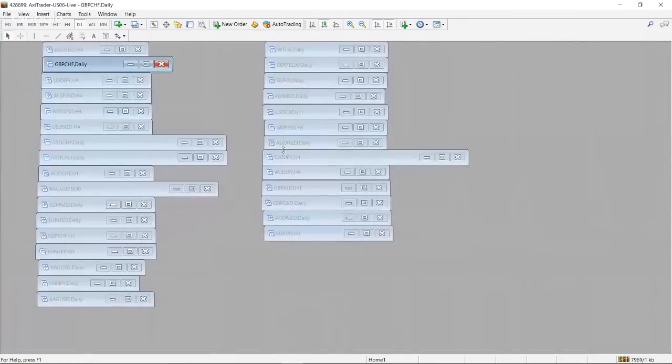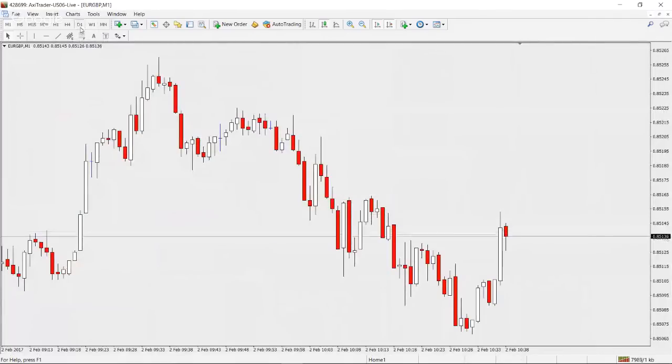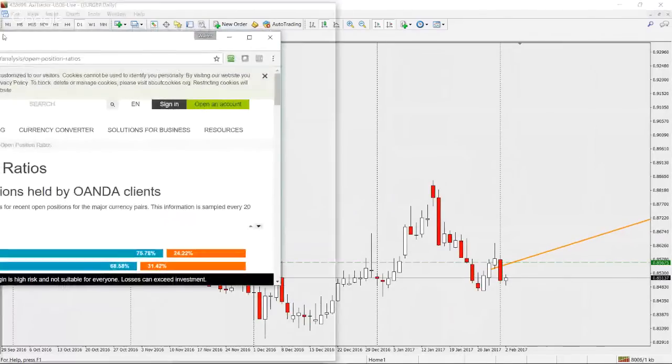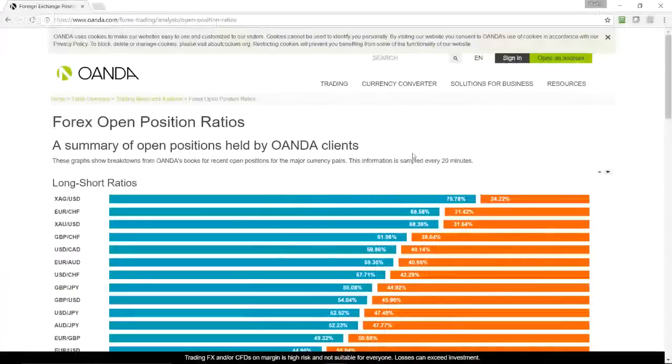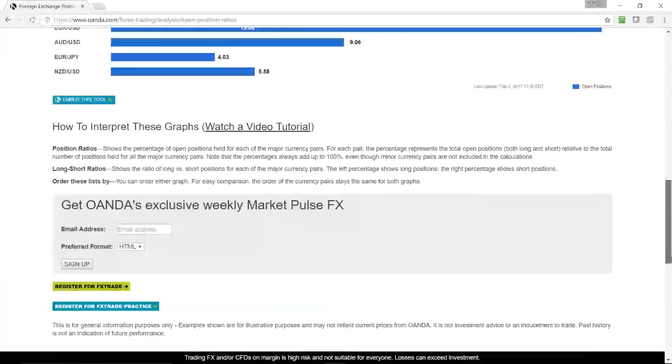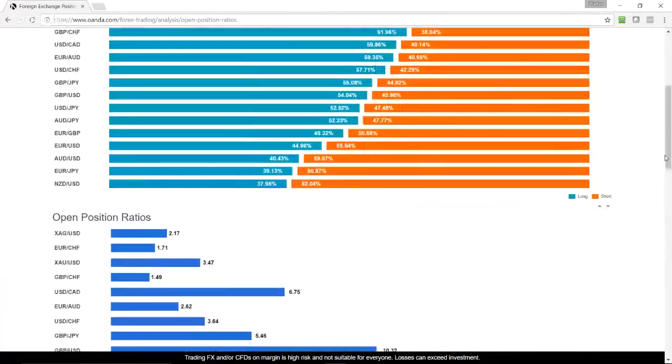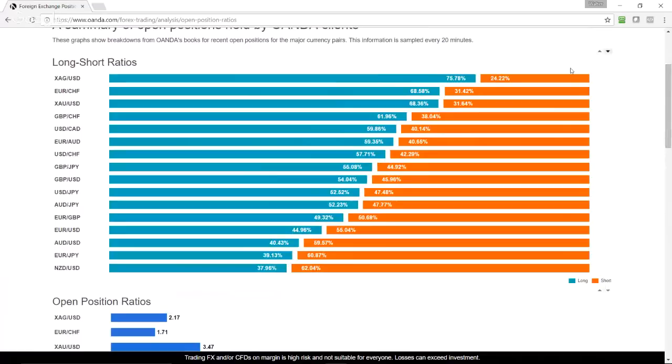What were the other ones? We were talking about euro pound as another one, right? So here's your euro pound chart. And remember, if you go and look at the crowd, what's the crowd doing on the euro pound? Sorry, let me take a look. There, oh, that's 40.50. Forget that. Sorry. It was yesterday, but today it's not even close. So forget the euro pound. We'll go to the euro yen and the Kiwi.